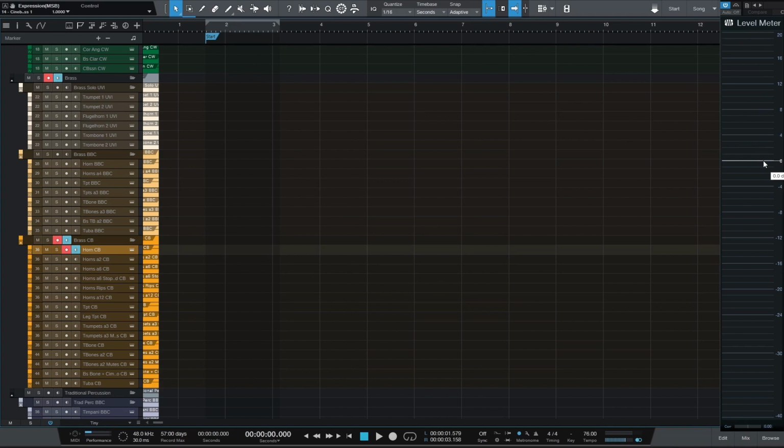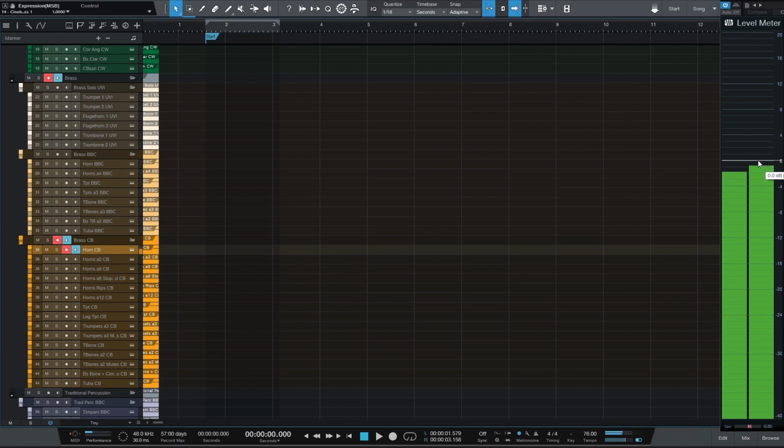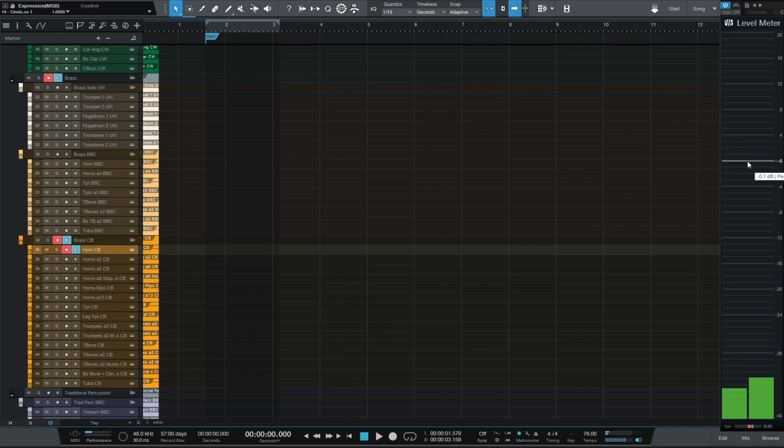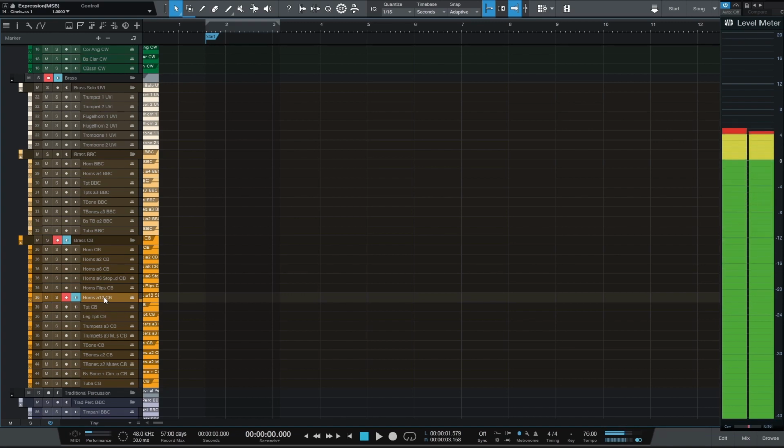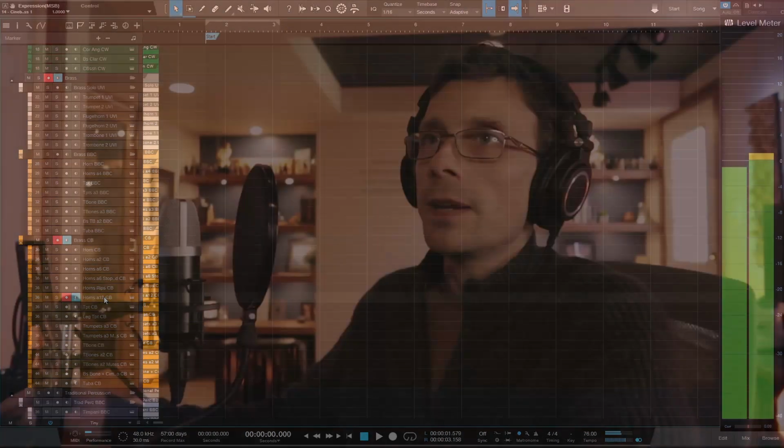That's a topic for another day. But you can see that the horn, when I play it by itself, did spike a little bit there, but that's because the circumfrequency in that particular recording is extremely loud, and probably needs to be tamed with some compression. But that should not be as loud as my horns A12 for my 12 horn patch. See? You need to make sure that you volume balance the sections in such a way that it sounds realistic.